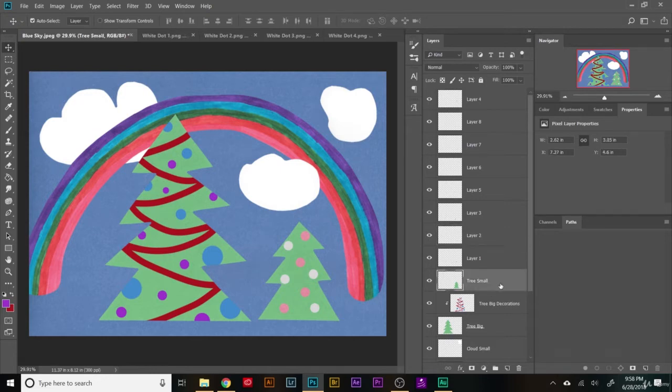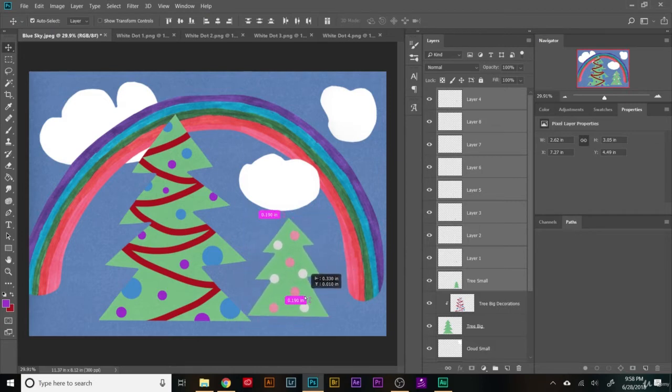In addition to that, if I wanted to change the position of my small tree, clicking and dragging it, I could move it, but the dots wouldn't follow it. I could select all of these layers. Remember, select one, shift, click to select everything in between, and then I could move them together. But if I wanted to make some isolated adjustments to these layers or anything else, I would have to go one by one. So this is where layer groups come in handy.